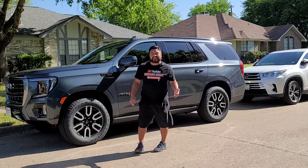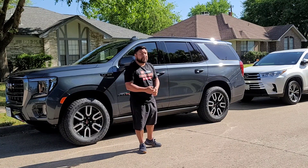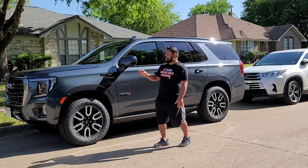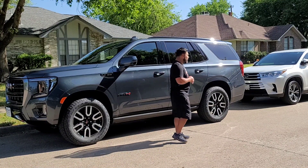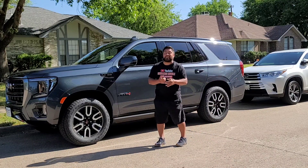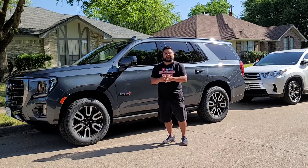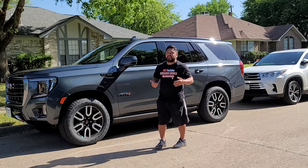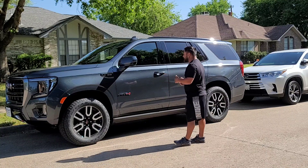What are we going to be doing on this vehicle? Long story short, we're going to be doing a three-year ceramic coating on the paint, we're doing a very light polish on the vehicle. Thank god there's not a lot of defects on the car. As well as an interior detail — many guys are going to be like 'what?' but the customer wanted to get a nice shine, a nice look, so that's what we're going to be doing. I'm going to bring you guys in so you can see it.